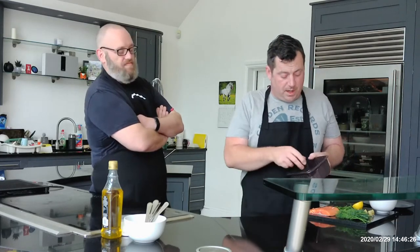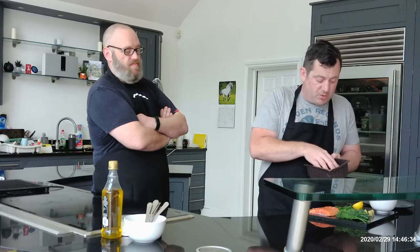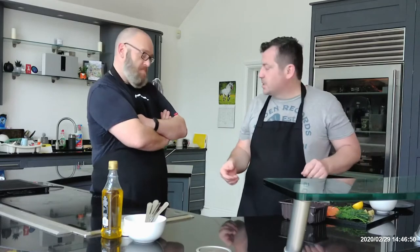So, all we're going to do is cure it. What we've got here is an equal amount of salt and sugar. We've put in some star anise, some cardamom seeds, and some juniper berries. And we put the flesh side down. You want to press it right in and get all the salt into the flesh. It takes about half an hour to an hour to cure, depending on the thickness of the fish, or the thickness of the flesh.